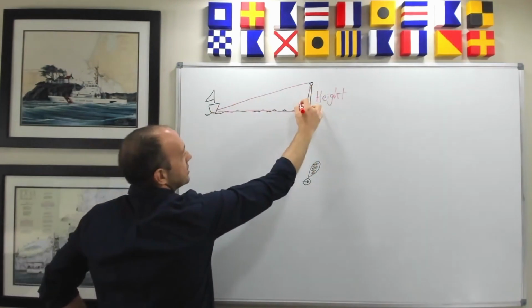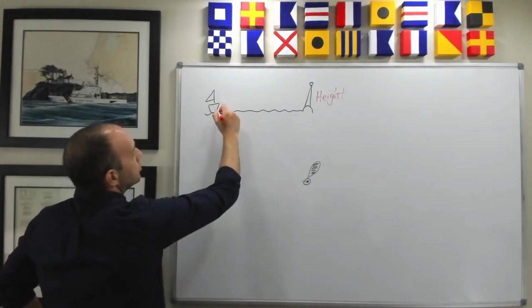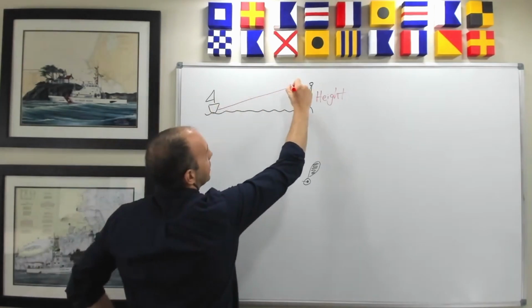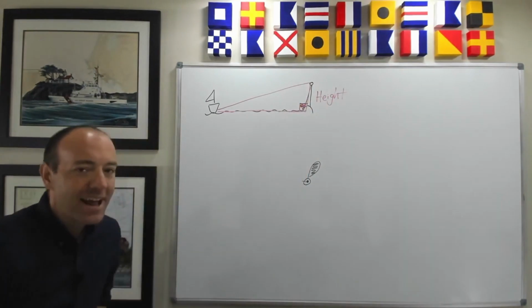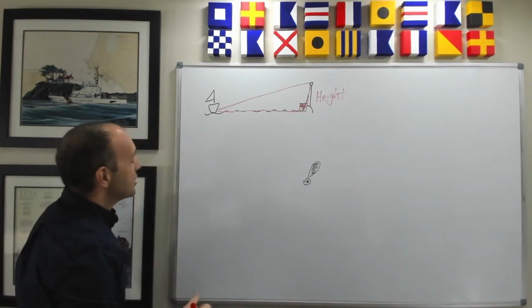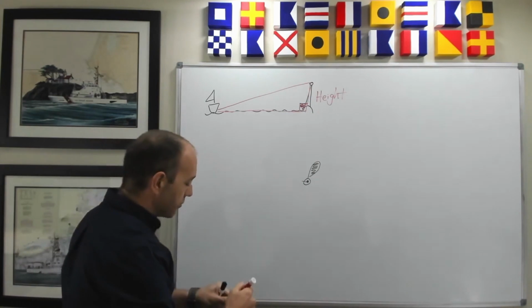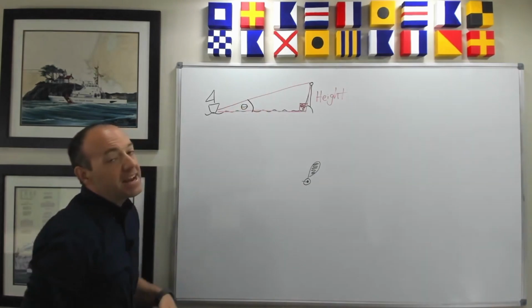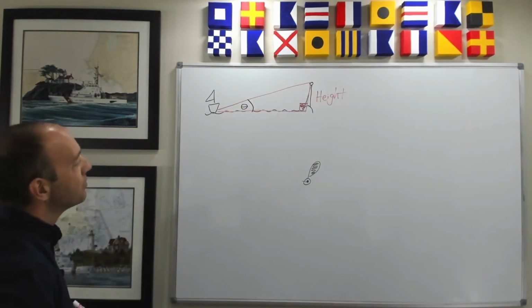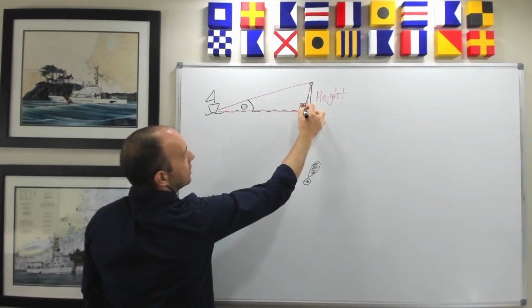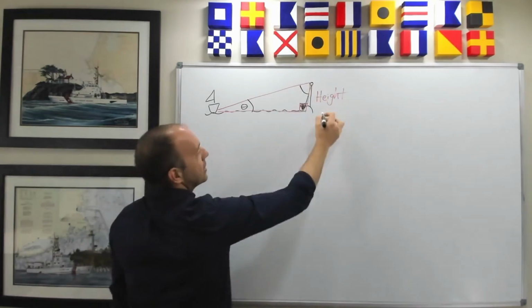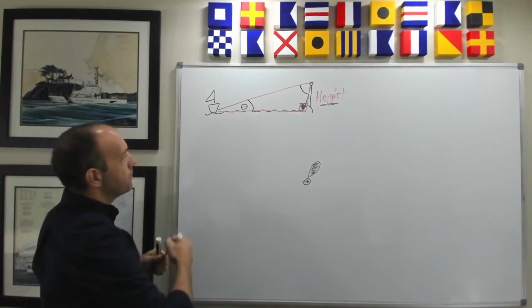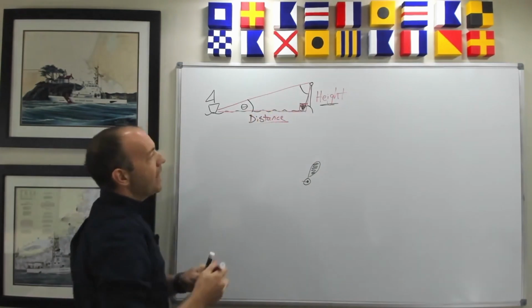And it's a right triangle. You could create a little triangle here, and it's a right triangle. It's a right angle, assuming the lighthouse is built straight, of course. So if you could measure this angle right here, call it maybe theta, that's like a mathematical angle, and you knew this angle right here, and that means you can figure out this angle right here, and if you knew the height, you can figure out your distance using that method.